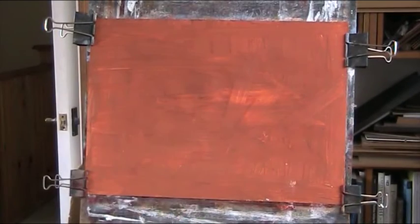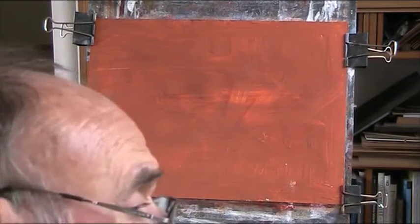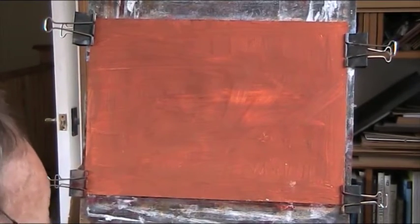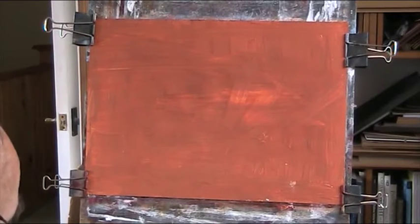It's a bit bigger, the palette, than I use for watercolours, mainly because I haven't got any mid or cadmium yellow in the watercolours, just the lemon yellow. So I'll just clean that palette up a bit.